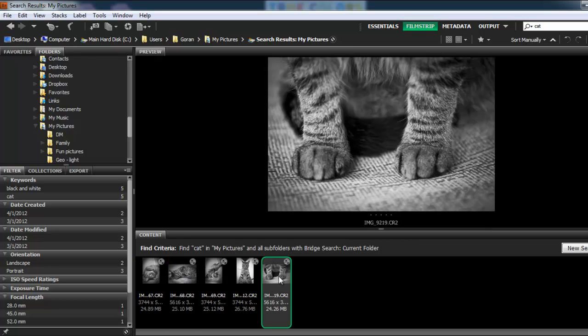So if you properly describe your pictures with proper keywords, you'll be able to search your pictures. This is a great option if you have a lot of pictures and if you're not that well organized. Now let's go back to all of our pictures.